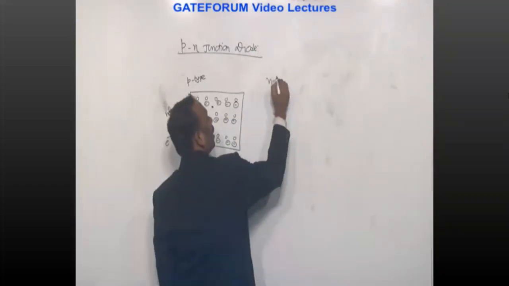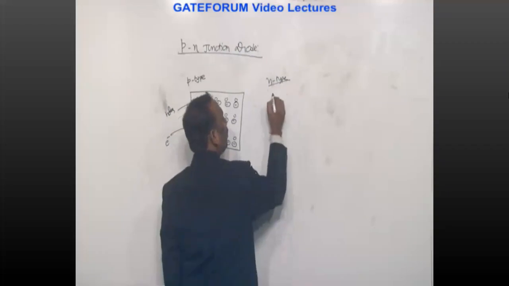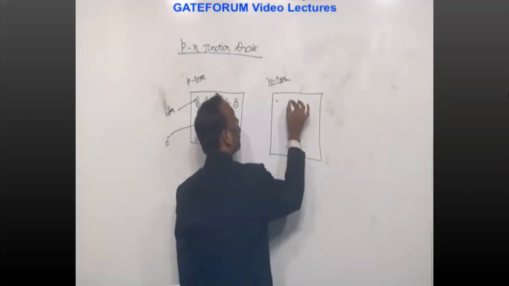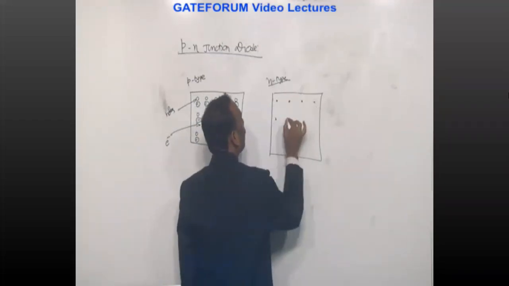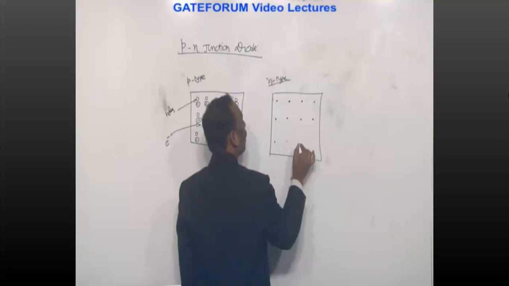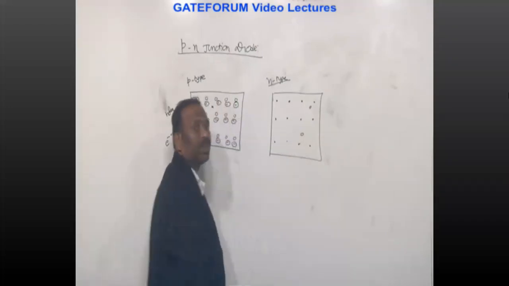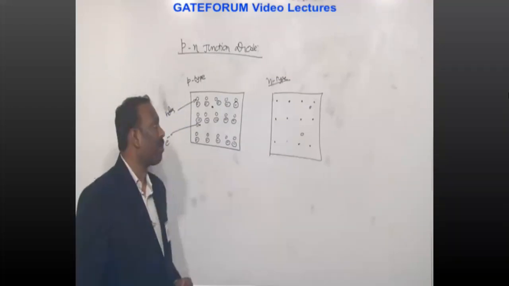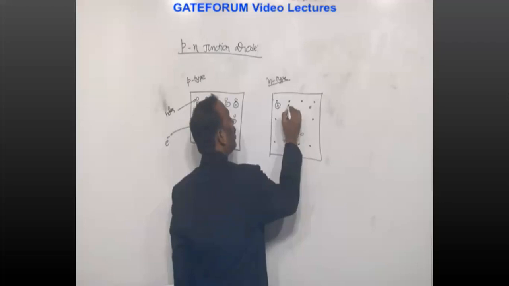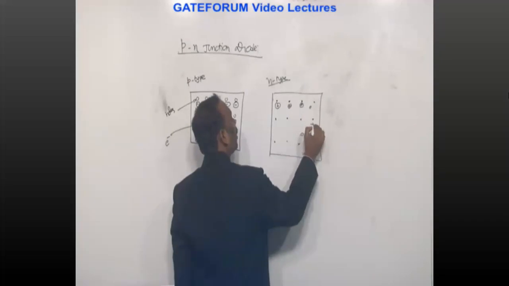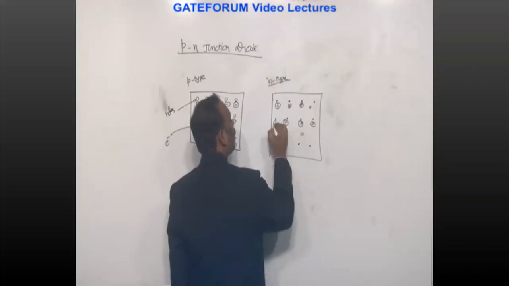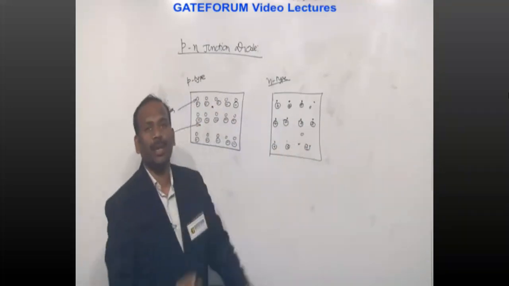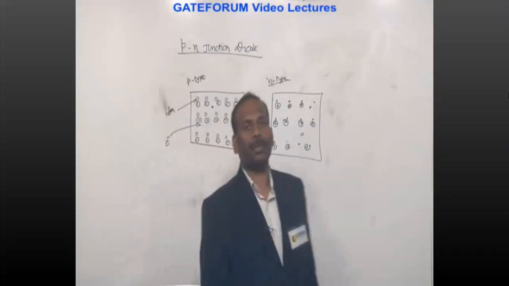Coming to an n-type semiconductor, how it is formed, how it is represented. In an n-type semiconductor, majority charge carriers are electrons. There are some holes. Once again, is it electrically negative? No. It is compensated with positive ions. Now, for clarity, I removed two positive ions so that it becomes electrically neutral.